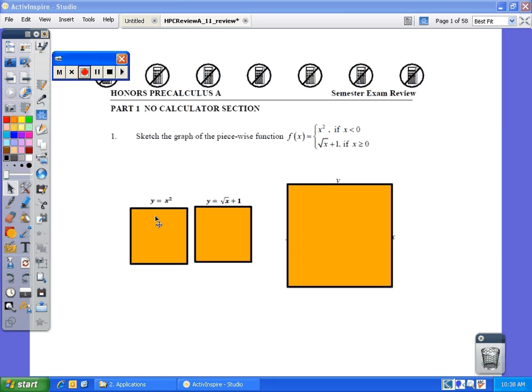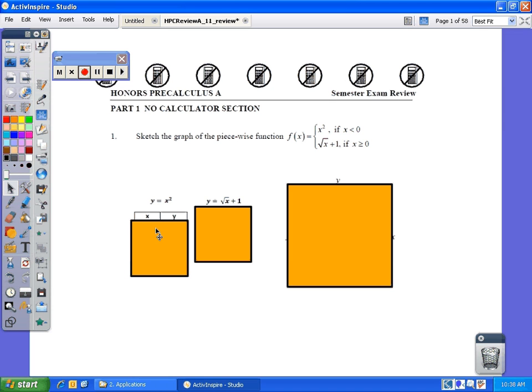So we create a table, and our rule that we will follow will be y equals x squared. In the table, we will input x's and determine the output of y. We start off with a 0 because the domain is supposedly less than 0. And then we input some values for x like -1, -2, -3, and so on.